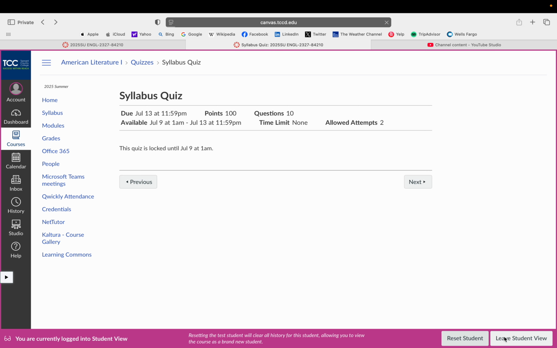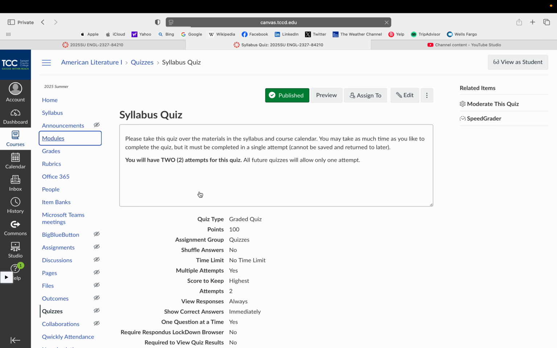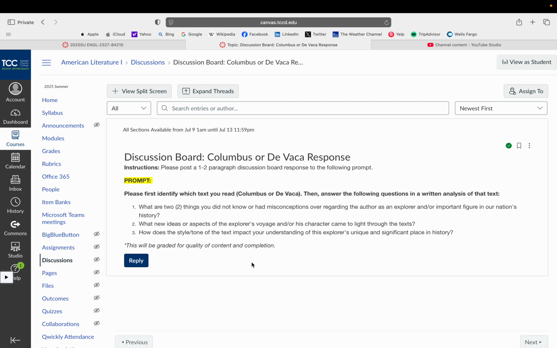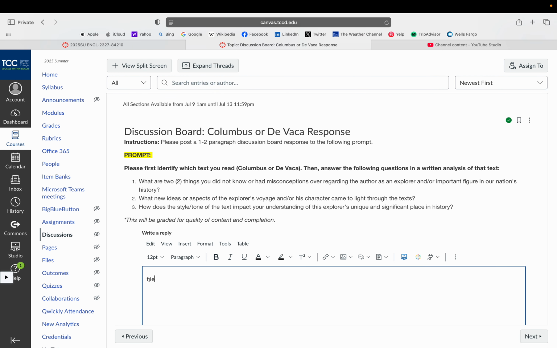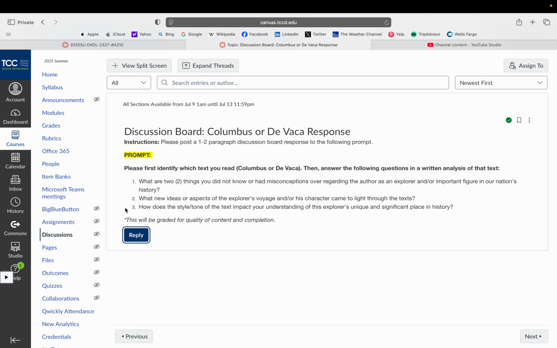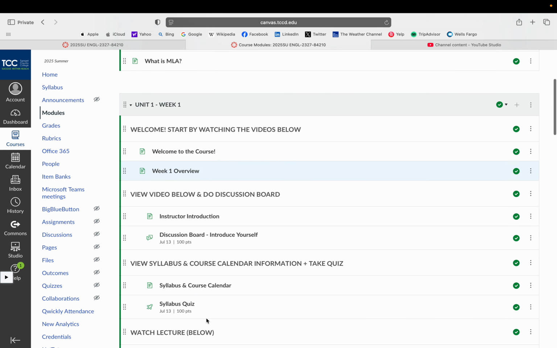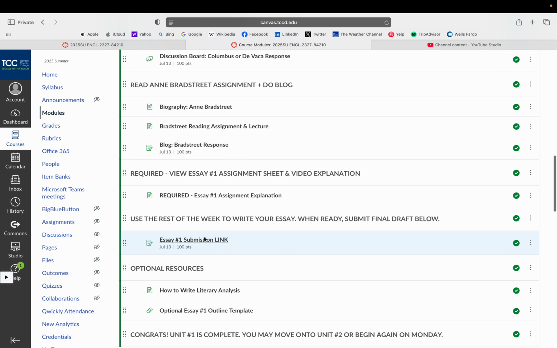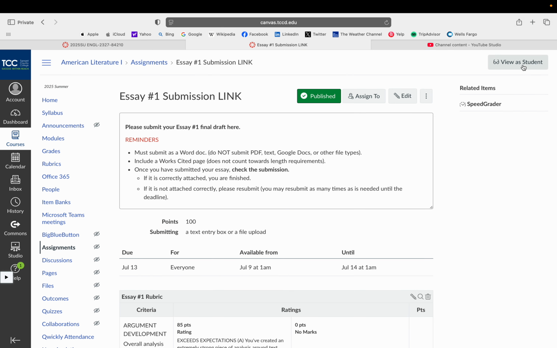When you are completing the discussion boards, you're going to click in, hit reply, type your reply, and that's it. You can also reply to others. You are not required to reply to other students unless it explicitly states so in the assignment prompt. The only other thing is the assignments. For example, for this blog or this essay, I can't show you what it looks like from your end because it's not open, but you either enter the text if it's something like a blog or a discussion board, or, for a major writing assignment like an essay, you will upload your assignment as a Word document.